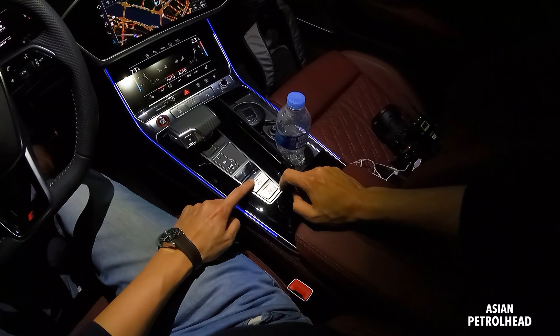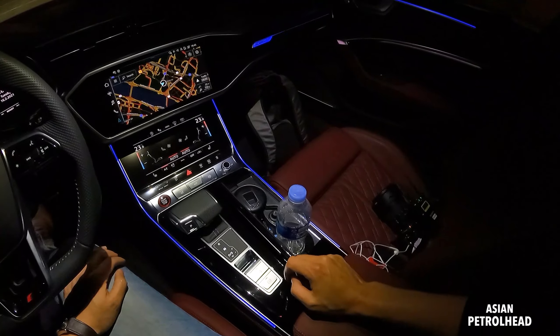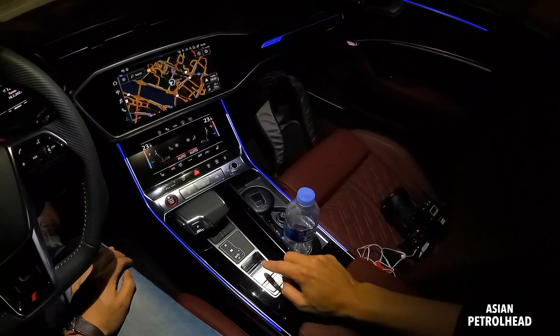We also have an auto-hold electric parking. They also give you a cigarette lighter — many people still smoke in Germany, I guess. This is what the key fob looks like — S logo on the back. Unlock and lock twice for the trunk, but the funny thing is you can open it by pressing twice but it will not close by pressing twice. Two cup holders, and seats feel very nice — I love the leather, very comfortable large seats. It also says S right here.